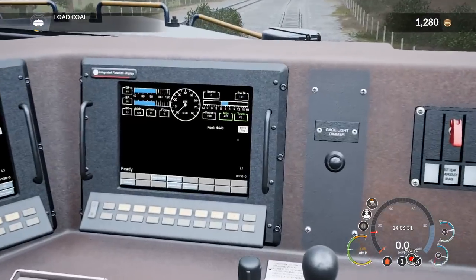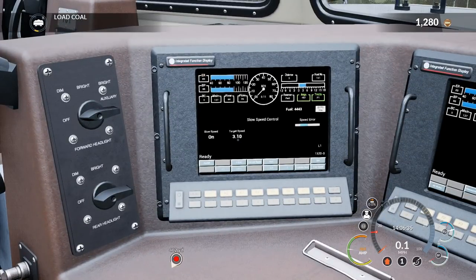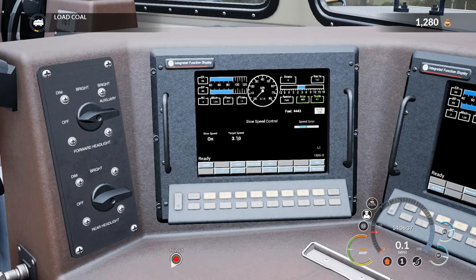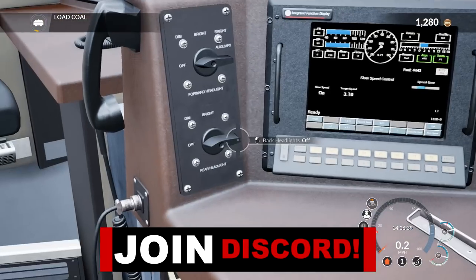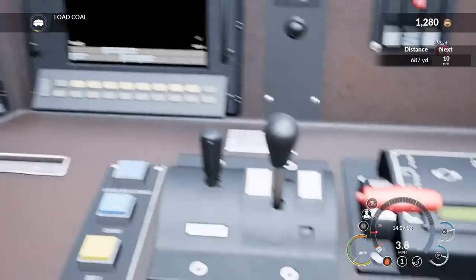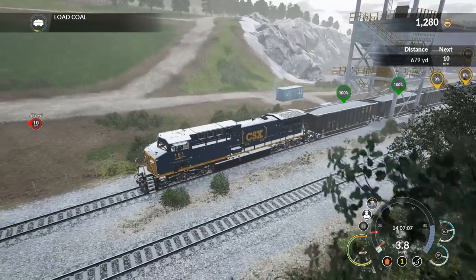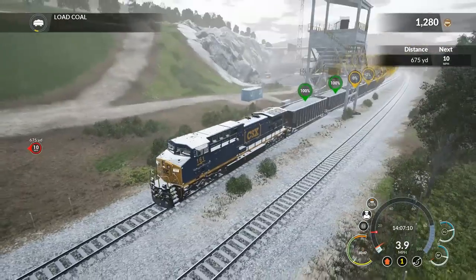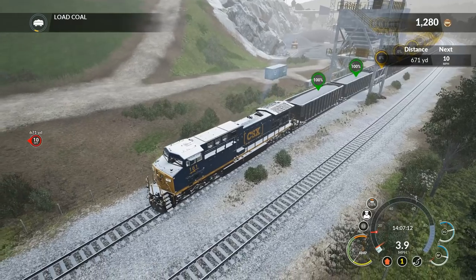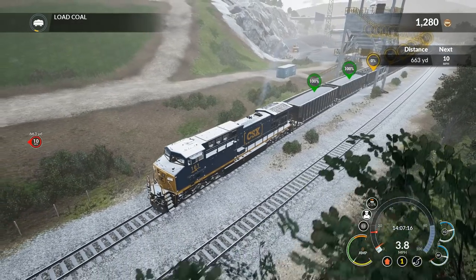I'm assuming that it'll keep me at like 3 miles an hour, because that's what that says right there. 3.10. Surely it'll keep me at that, right? Maybe? I don't know. I really don't know how this works. So there you go. Okay, we're ending up going 3.9 miles an hour. We're just going to put this to idle, and hopefully that'll be about the right speed. I think we're going a little bit too fast, though, but I'm not entirely sure, so we'll have a quick look and we'll see. Yep, 3.8 miles an hour. There we go. And it's filling up now.